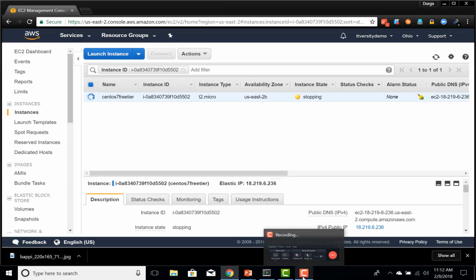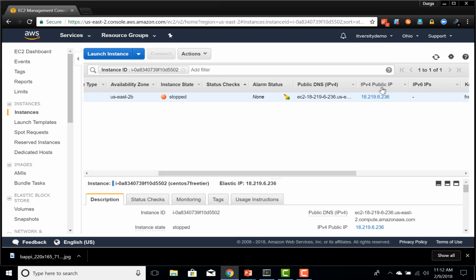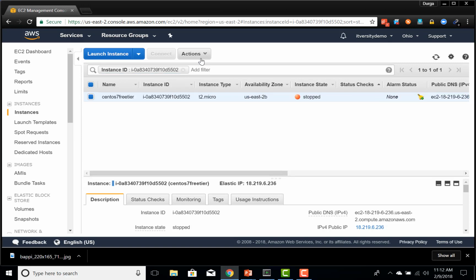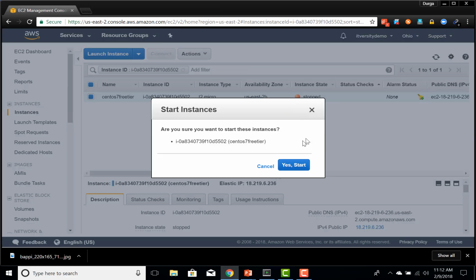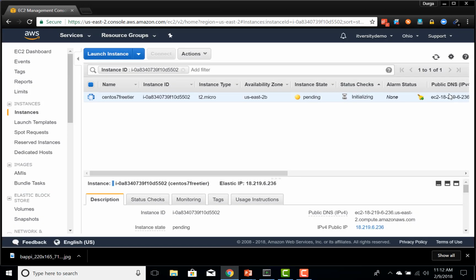You can see it is still stopping. It will take just a few more seconds. Now you can see it is stopped, but still the public DNS and public IP are not deallocated from it because we already bought it and assigned it to this EC2 instance. Now even if I start, there will be no change in the public IP. Hence we can always connect to this whenever it is up and running without worrying about a changing IP address.